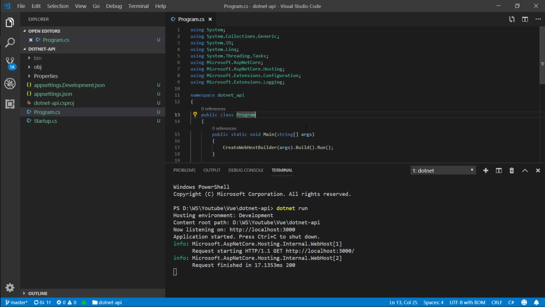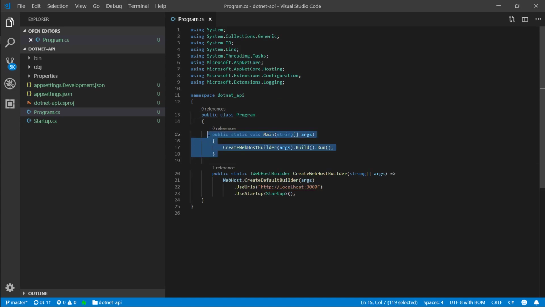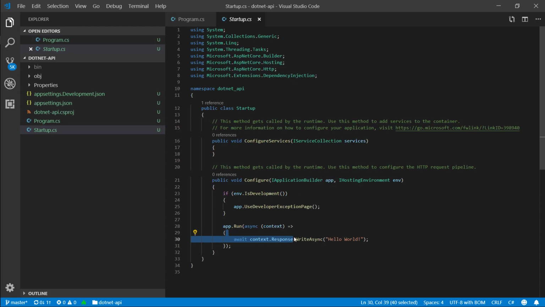So how do we get this hello world? To quickly give you an idea, in C# the function called Main is the first one that gets executed. So it comes here, and it sees this CreateWebHostBuilder. WebHostBuilder is something that .NET Core provides to build the server and create our application. It then loads up the Startup file with all the configuration, and part of the Startup file is these couple lines here that basically take the context of the request. The context is created anytime we make a request, and we can do something with it, and that helps us return the information. It takes any request and writes hello world.